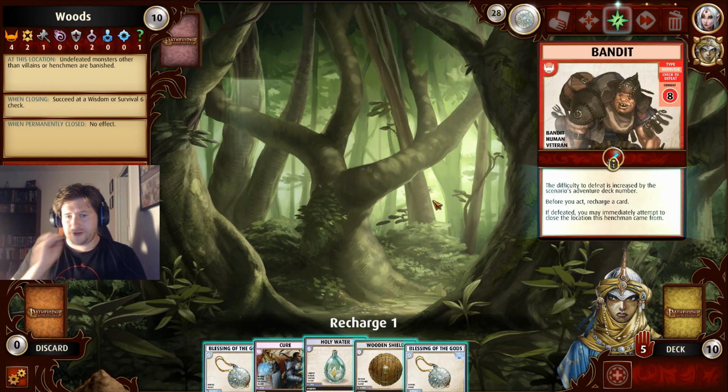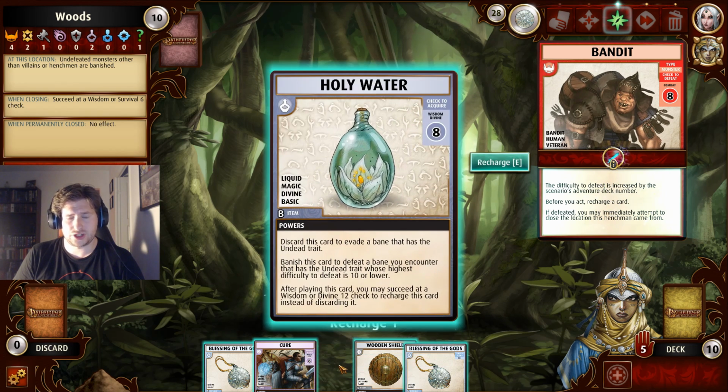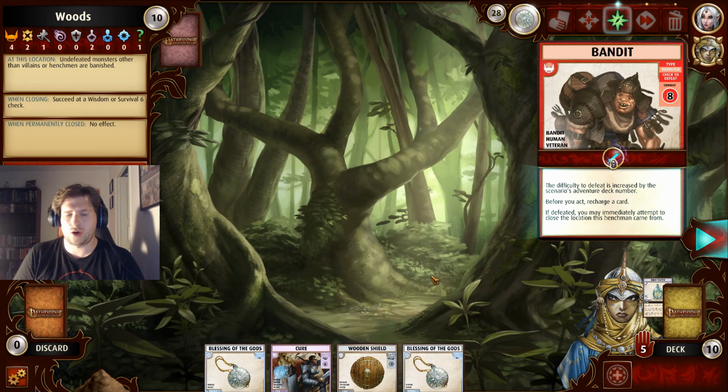Let's see. Oh, I found a bandit, one of his henchmen, right away. And I need to recharge something. What does the holy water do? Discard this card to evade a bane that has the undead trait. Banish this card to defeat a bane you encounter that has the undead trait. Okay, I don't think there's going to be a lot of undead here. So I'm just gonna throw the... Oh, right, it's a recharge.